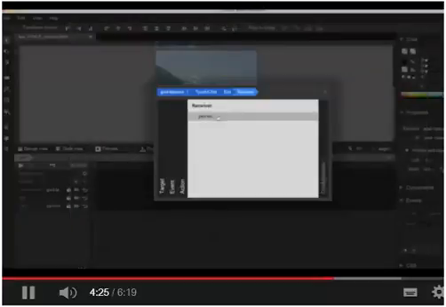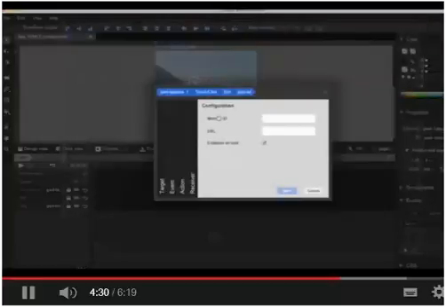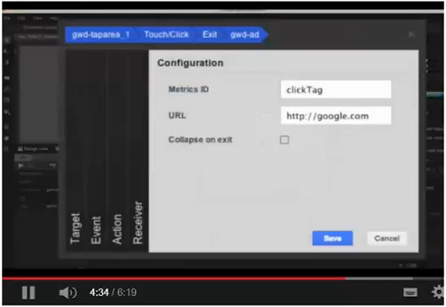Then GWD Ad. Then I'll enter ClickTag in the Metrics ID field and any URL in the URL field. DCM will override this URL.